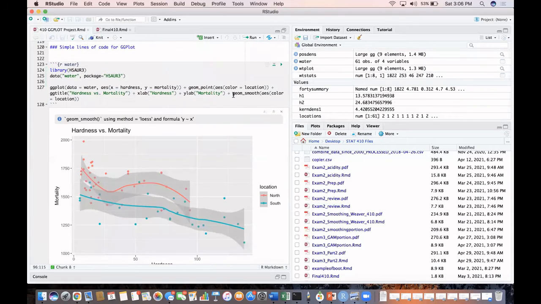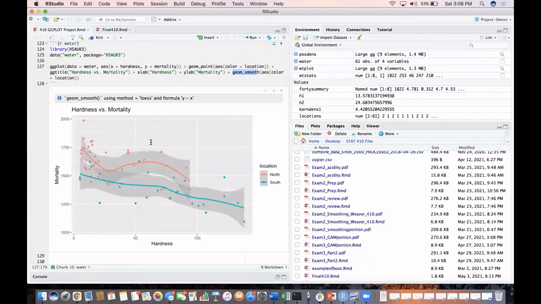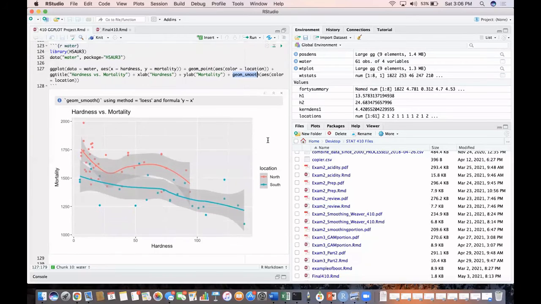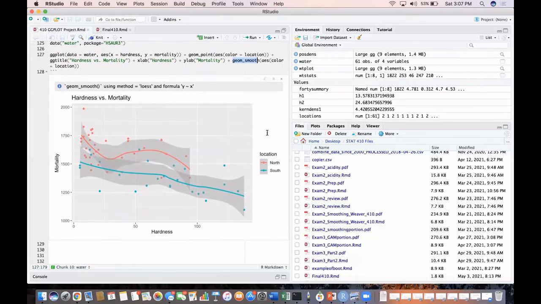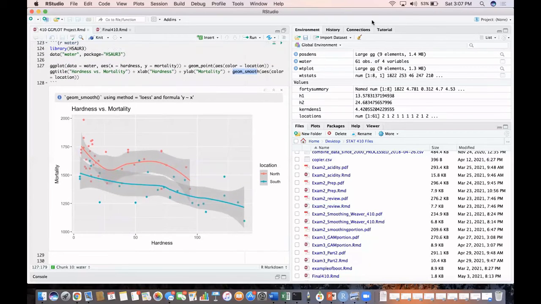We have our function geom_smooth, with color equals location. Great, a beautiful graph, with 95% confidence intervals for each scatterplot smooth, and another legend without us doing any extra work. So ggplot just has the ability to make our lives a lot easier and also create better graphs, which is the name of the game when we're trying to explain our findings to people that don't really understand what's going on. So that would be our quick overview of kernel density estimation and scatterplot smoothing in ggplot.